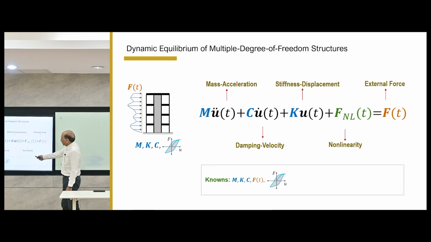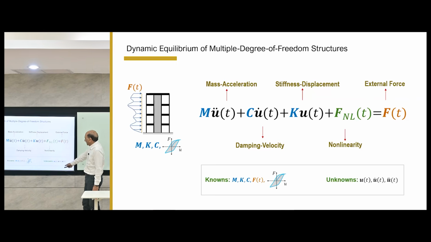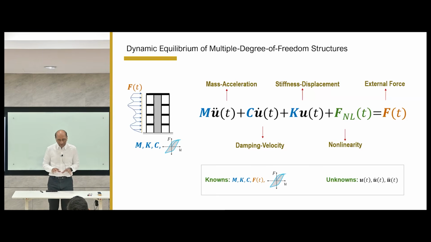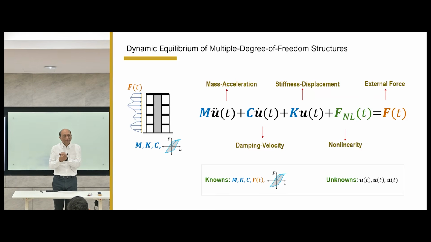Okay, so the knowns are mass, stiffness, damping, and force, and the unknowns are the displacements. Which means to solve the structure now, we need these knowns to be defined, and that's the modeling part. We need to find out where's the mass, how to define the mass properly, we can't miss the mass, how to add stiffness, all of the stiffness. We talked about the stiffness the whole course last year, the material stiffness, the member stiffness, the structure stiffness, all the stiffnesses.